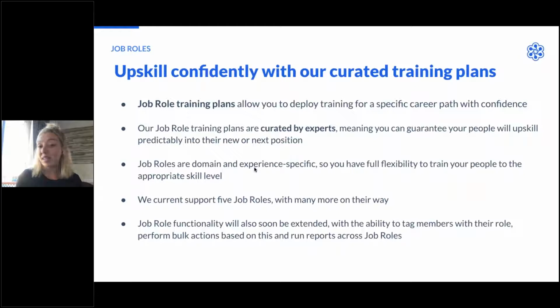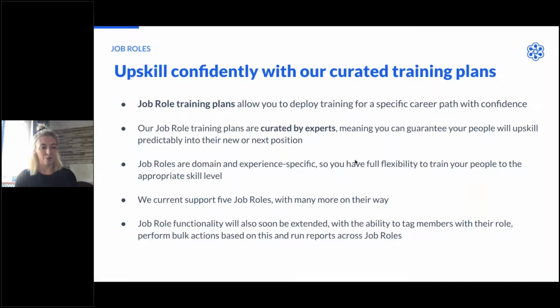Job roles are domain specific and also experience specific. So you have full flexibility to train people to both the appropriate skill level and that specificity of the area in which they want to be trained. At the moment, we currently have 5 job roles with lots more being prepared as we speak. Job role functionality is also interesting because we will soon extend it with the ability to actually tag your users in your company with their job role and then perform things like bulk actions based on the job role, and then also run reports across job roles. So you'll be able to go beyond just training and content and actually have a cohesive view of job roles across your organization.